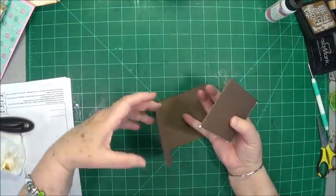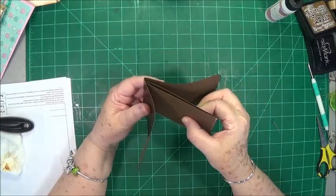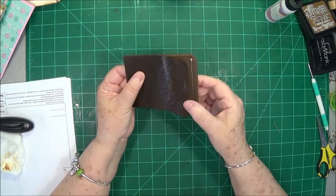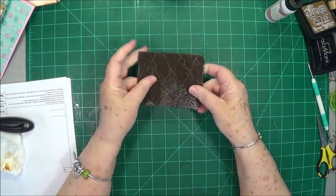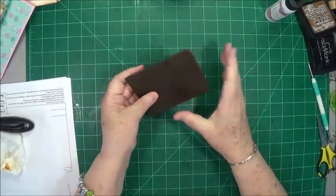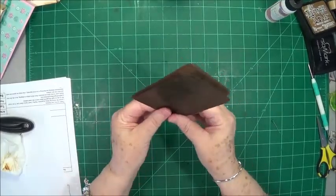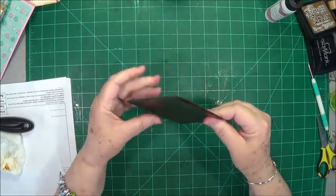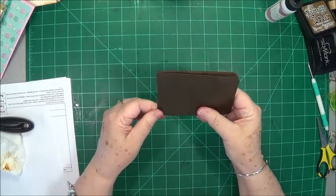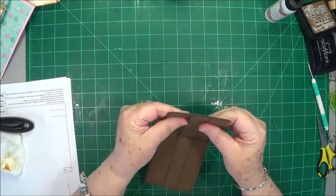And then you're going to fold your wallet part up. You need to put this together with it folded. Don't try to lay it out flat and put it together, or your wallet will not work right. Okay, get it about where you think you're going to want it. Press everything down. Hopefully mine was straight, because I really didn't even look in there. Alright, then you can open it up. It was almost straight.